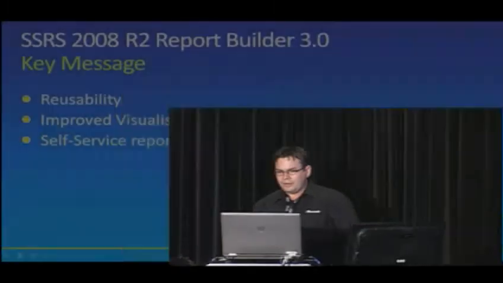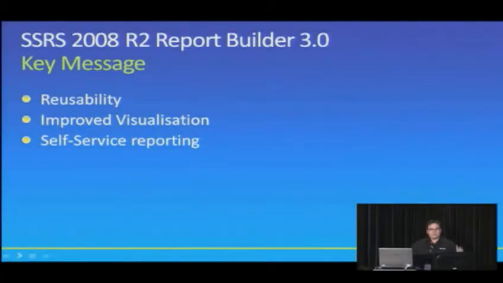So what is the key message? Report Builder 3.0 essentially focuses on reusability, and this is very important. I'll show you how we do that with the introduction of report parts. Improved visualization, so we'll see some of that. And again, as I mentioned earlier, quite a strong focus on self-service reporting.